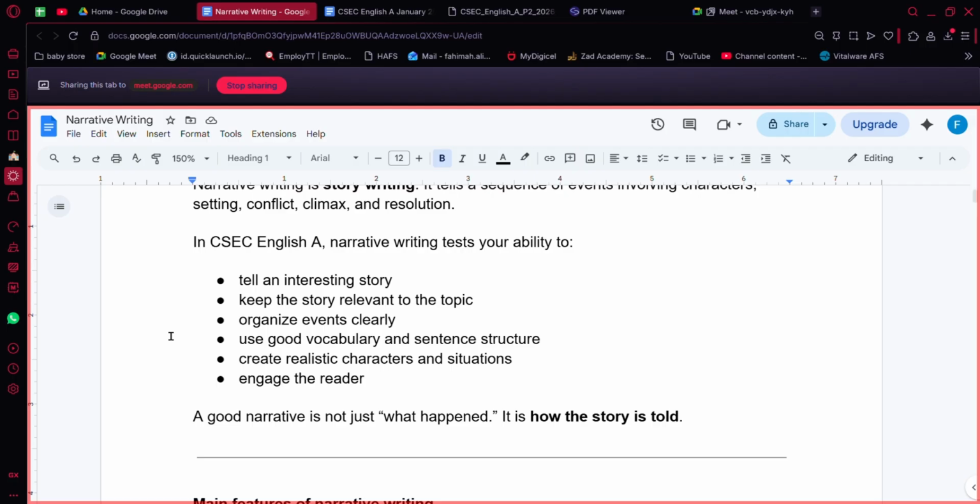Maybe you're looking at that picture where the child is in the ocean holding on to the rocks, and you start off your story nice and good, but because you didn't plan out your story well, your story reached somehow to the child in the jungle, right? No, you would lose a lot of marks for that. You need to keep the story relevant to the topic or relevant to what you already started writing. You're also being tested on how well you could organize the events clearly. If your story is mixed up and confusing, you will lose marks.